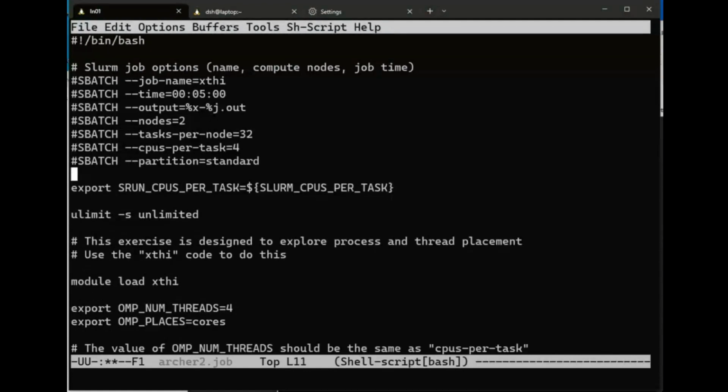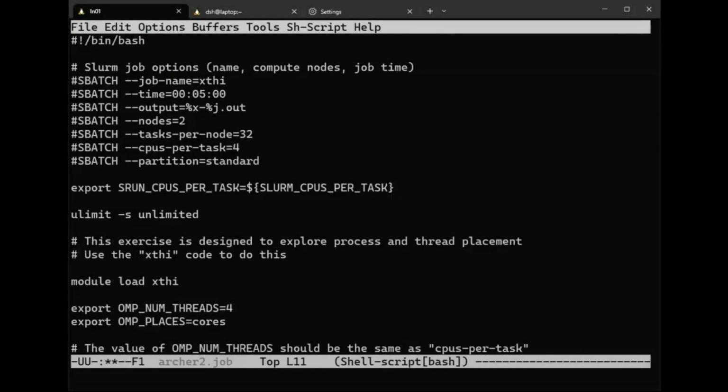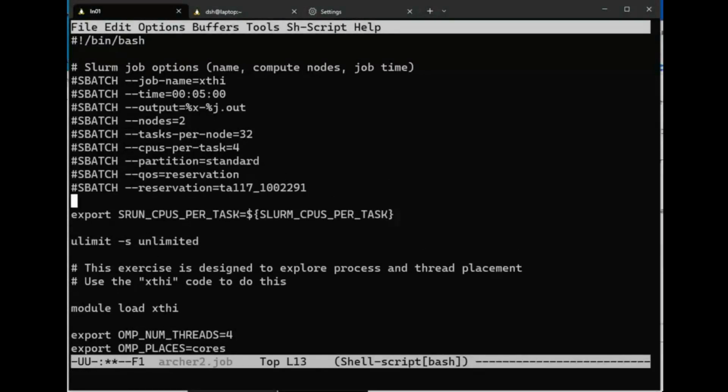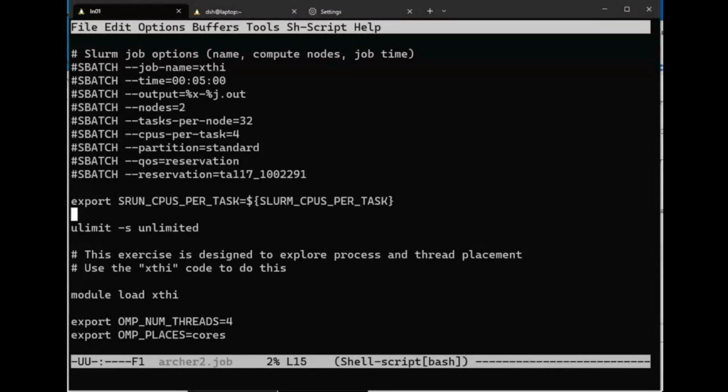Give me a second, I'll put the correct thing in here. The reason I've done 4 CPUs per task is that I want to use 4 threads, so I've set that here.